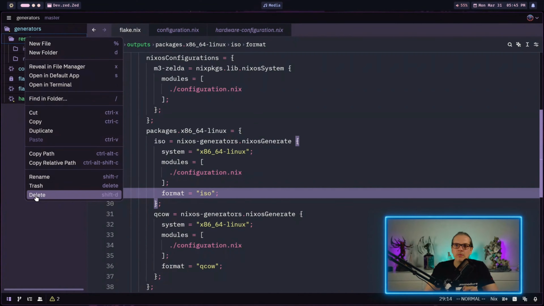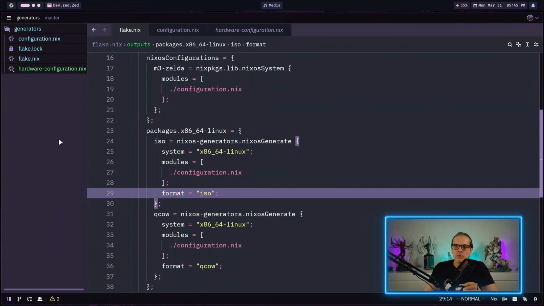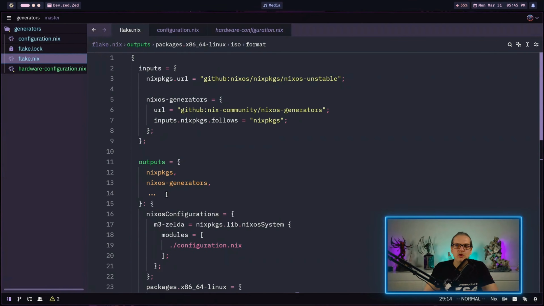And let's try and make it a little bit more complicated when it comes to hardware configuration. So I will just delete my result folder here. And let's pretend we use disko for partitioning and creating our file systems.